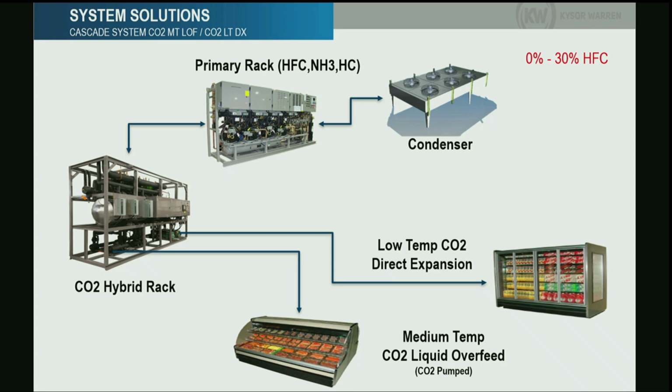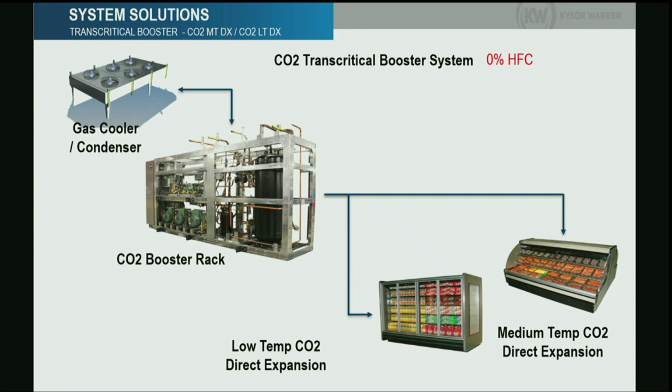But if we go now to CO2 transcritical systems, the CO2 transcritical systems look like this, very similar to what we have with HFCs. You have your condenser or gas cooler, your CO2 system here, and your medium and low temperature loads that operate also with direct expansion. That basically we're coming back to what we had at the beginning with HFCs. The same concept, right?